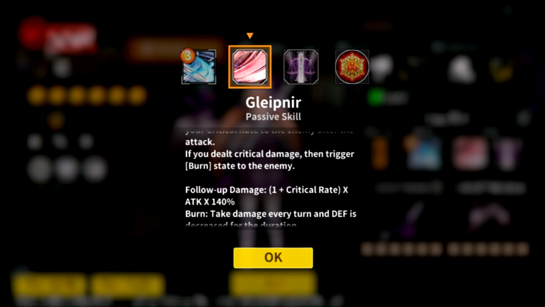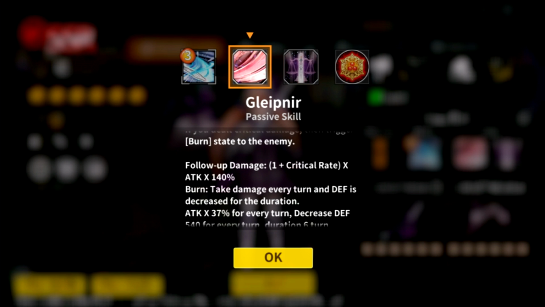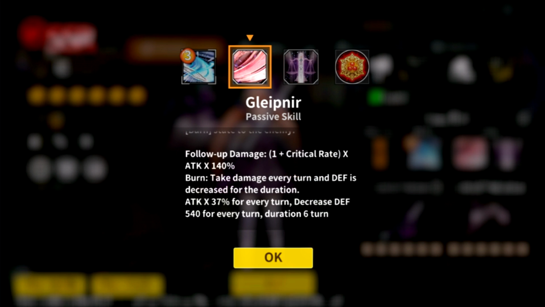If you dealt critical damage, which means if you actually crit, then trigger burn state on enemy. So if you actually crit against the enemy, you will burn them. And on top of that, you also deal follow-up damage based on your crit rate. So this kind of unit, you want to build full crit in any way possible. You just want to mess things up. And then you just let it do the work.